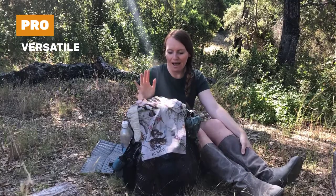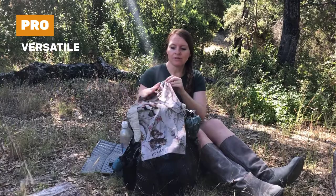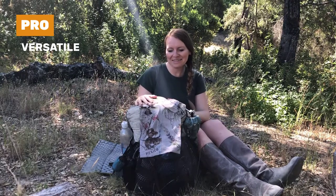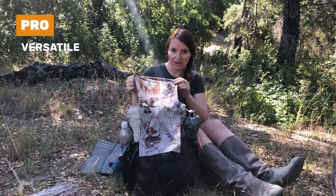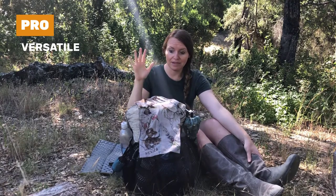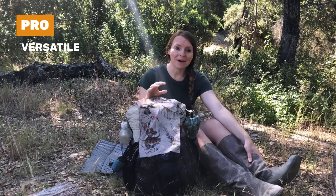I'll show you the different ways you can wear it in a second. You can also use it like if there's water in your tent, you can use it to dab up the water. I even saw somebody using it as a swim top to go swim in a lake. It's one of my most used pieces of gear, and especially valuable on the PCT in Northern California and Oregon because it gets really dusty — if somebody's hiking in front of you, the dust really kicks up.